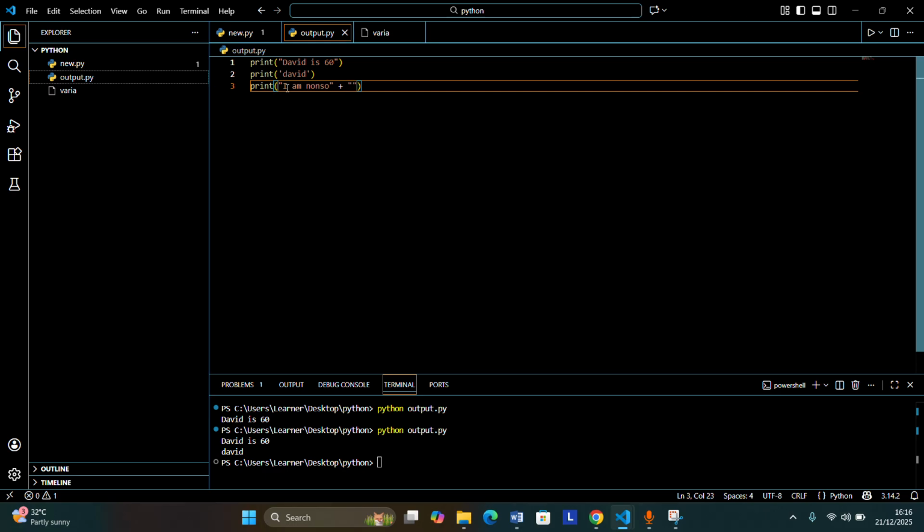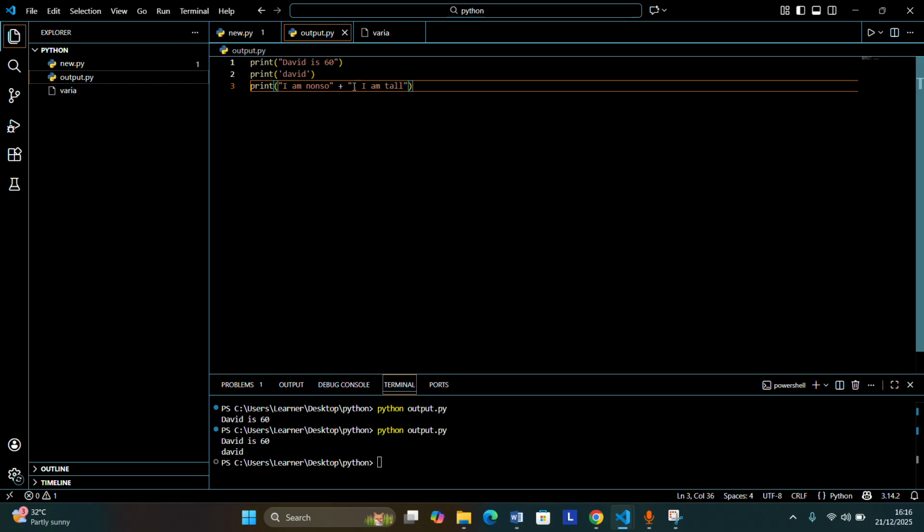This plus sign is for concatenating strings, like combining strings together. That's what it means. Then we'll say I am not so. I will put I am red. Maybe I am black. No, I am tall. So I think this is it.